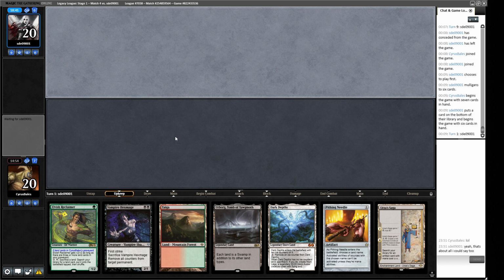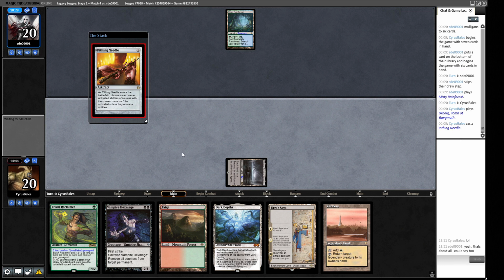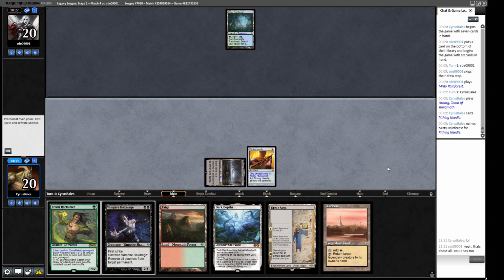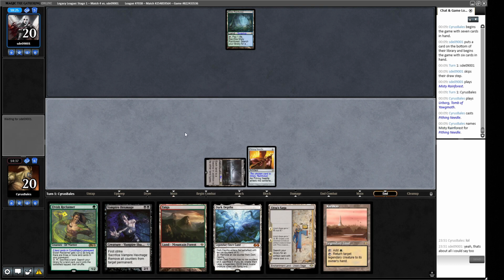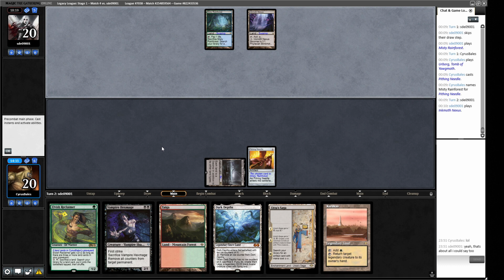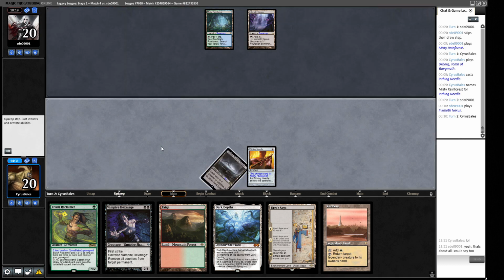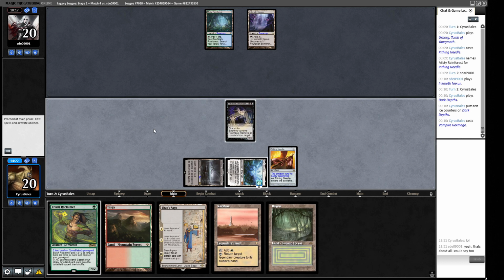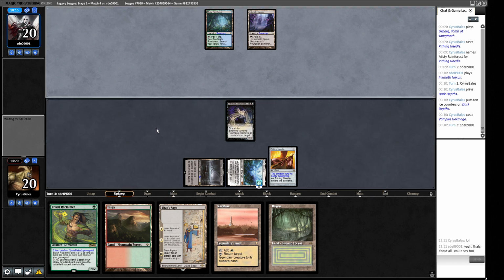Thoughtseize would be a really good draw. We're going to crack the Misty Rainforest. They did not crack the Misty Rainforest. Got him. I don't think our opponent's going to be very happy with that. And Yawgmoth Nexus. Sure, that's why they did that, I suppose. Play this out. They can't Daze us. They can tap their Misty Rainforest for mana, though. But it's only black mana.